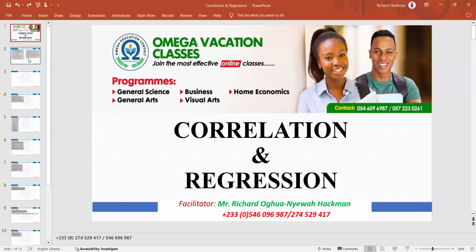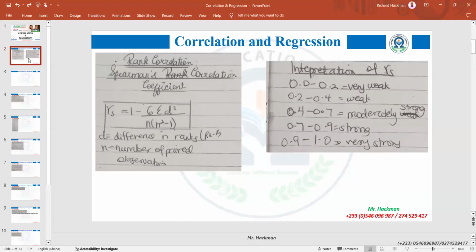So quickly, let's go and look at what we have there. I will draw your attention to all the critical steps that you need to know as usual. We are looking at rank correlation, but specifically Spearman's rank correlation coefficient. Usually, all rank correlation is denoted by R. The subscript here is for the name, so R sub s for Spearman's.